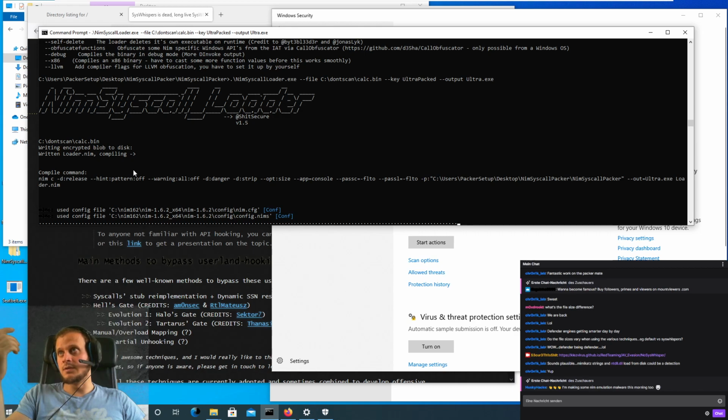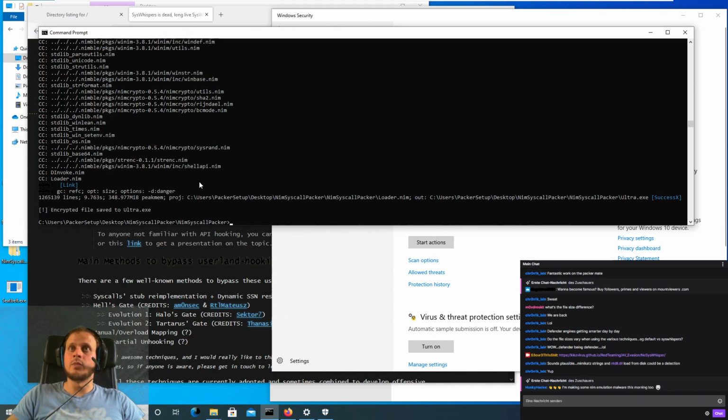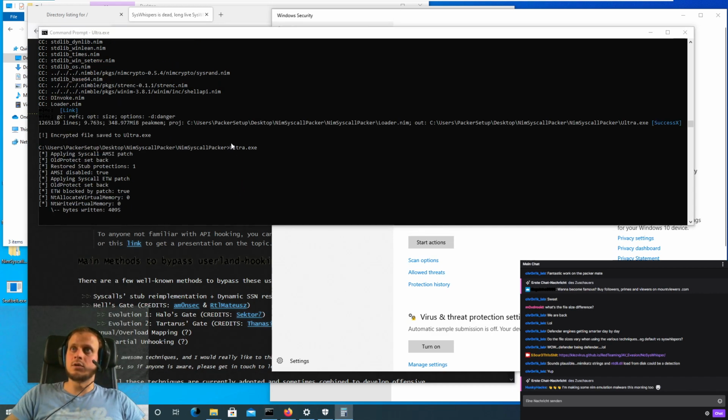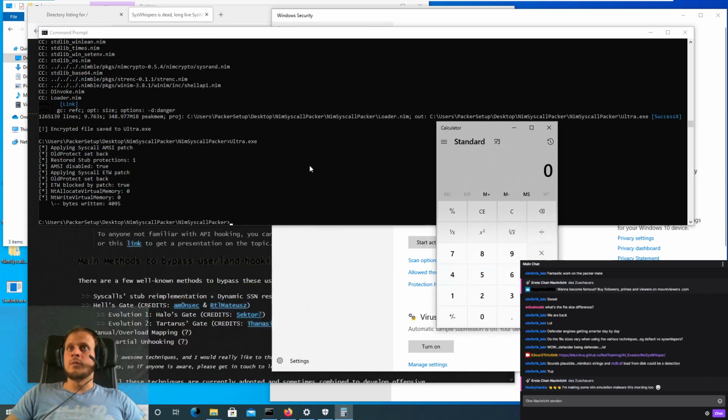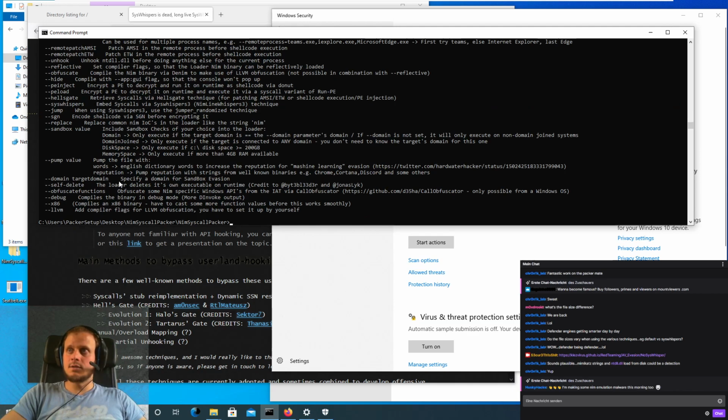Then it will just use another key for encryption and decryption, and it will use another output name, namely in this case ultra.exe. And if you just want to execute ultra.exe now, it will get decrypted with the key ultrapacked, and the shellcode is executed. That's these two options.